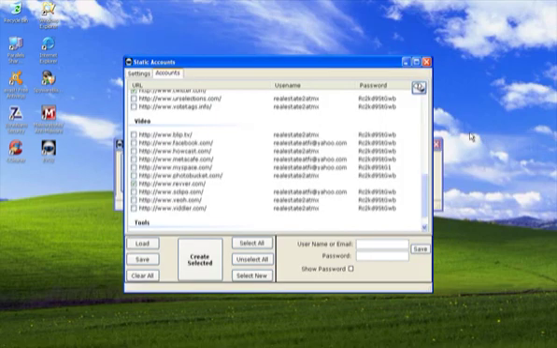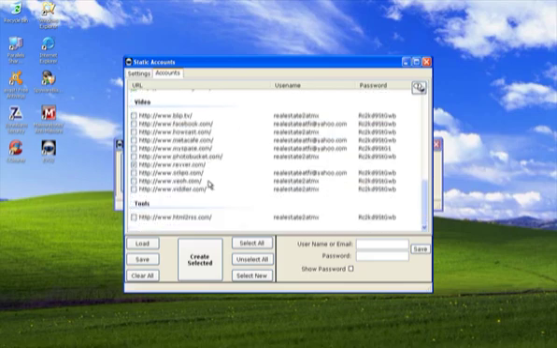Okay, so it's now gone through and confirmed all of the accounts as we just showed you before. Once it's done that, the software will go back to the static accounts box that you can see here, and you'll notice that it's now inputted the username and password for each of the sites. If it's missed a few, you can always go back and just tick these boxes manually and then click Create Selected. There might be one or two that had an issue with the site, or the site may have been down for maintenance. It's not a big deal, but if you want to get the best results and have a complete system, then it is worthwhile going back, ticking the boxes of ones that it may have missed, and clicking Create Selected again.